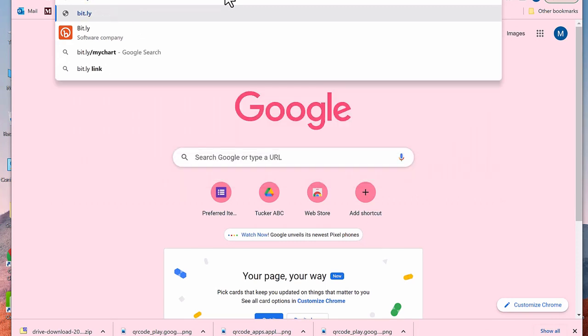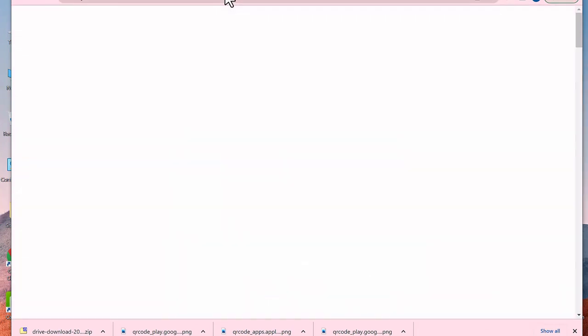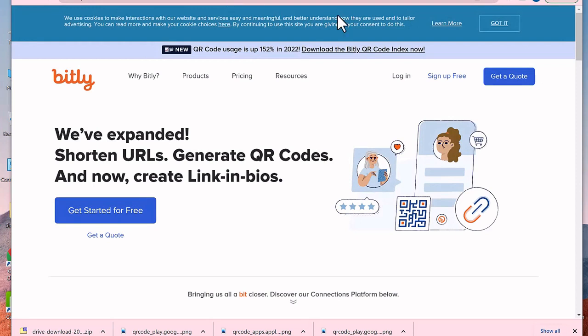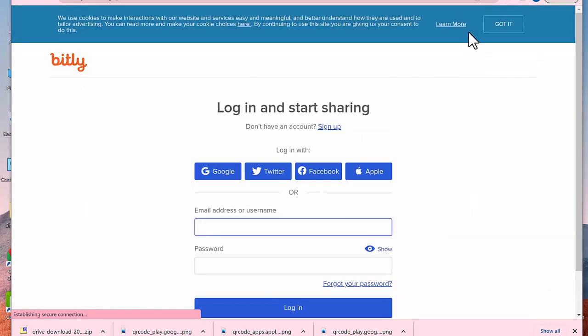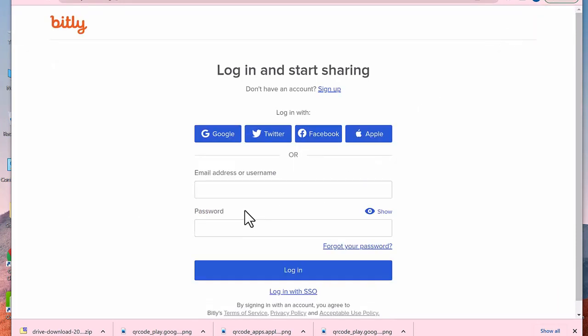You do have to create an account, but it's free. You can create like 400 shortened URLs a month, I think is the limit. It's very generous. We're just using the free account at Project Access, and I've never had a problem. And we create a lot of short links. So let me log in.